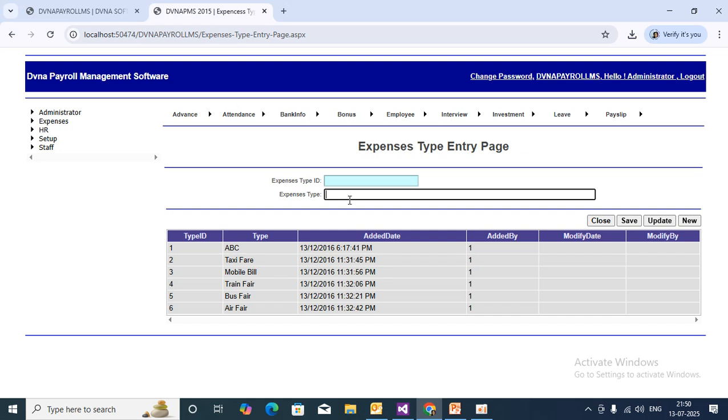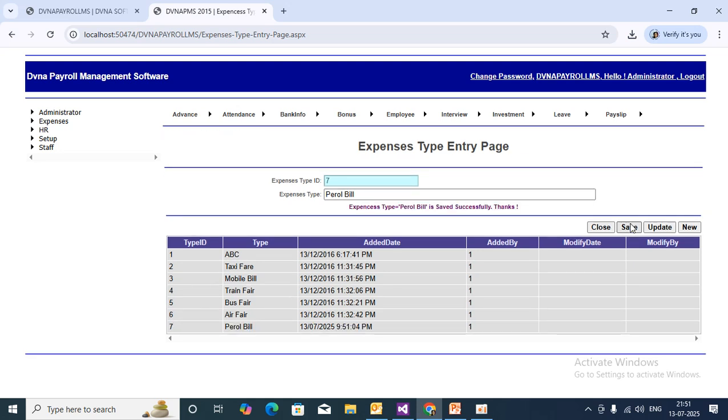Suppose I am seeing here petrol bill. Suppose this type of expense is missing, so I just put it there and click on save.